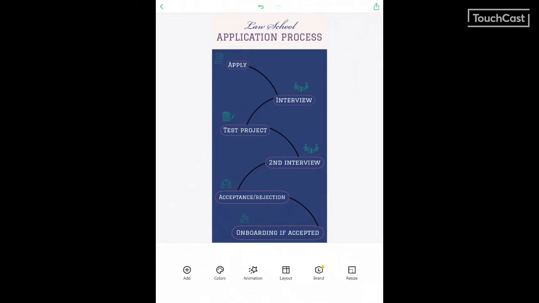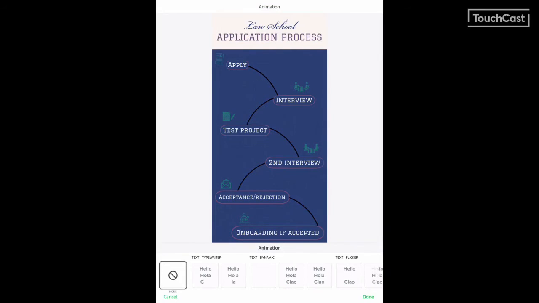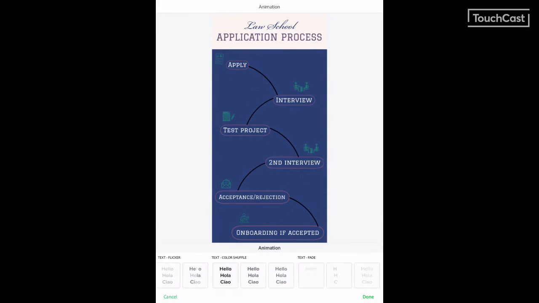You can see there's an animation button, and that is a way that you can change your letters so that they're animated. Obviously, this will only work if you're able to present this live or send the link to somebody. If your teacher wants you to print it out, the animations aren't going to be worth the time. But if you're allowed to upload a live version of your project, then you might want to have fun with some of the different text animation options here.